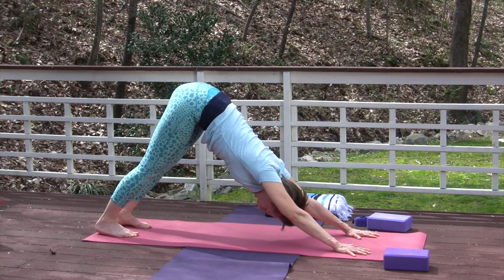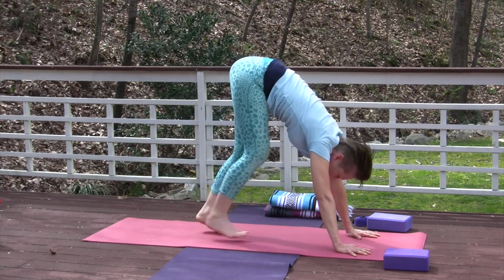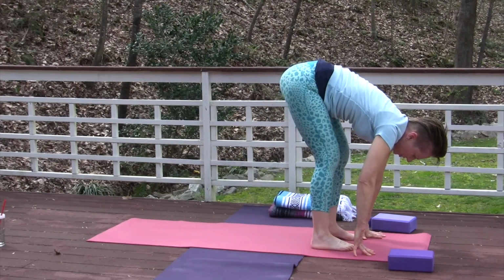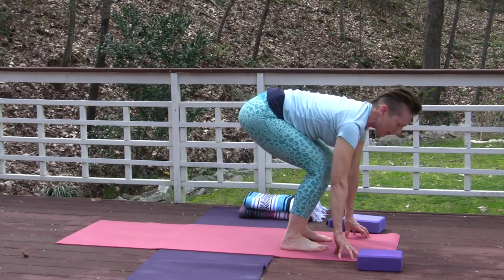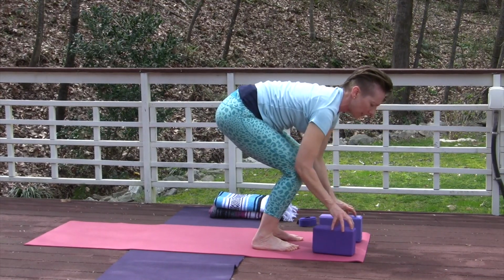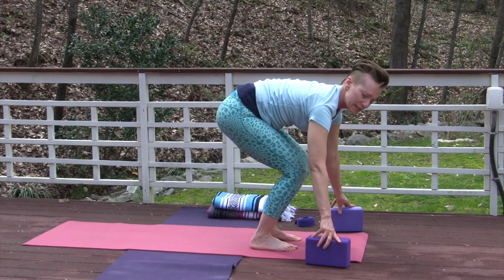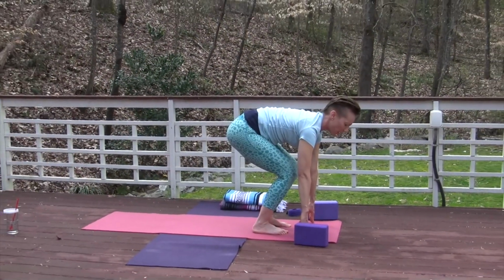Take another big breath. Bend your knees and walk forward towards your hands as best you can. Bend your knees as much as you need to. And we're dropping our butt, lifting our head, so think of a low chair pose. Okay, you can always have your hands on blocks here. So push down hard with your legs. Tailbone tucks, belly lifts, spine is long.